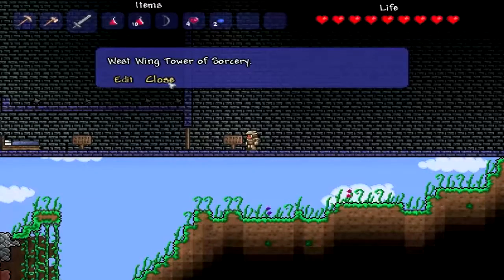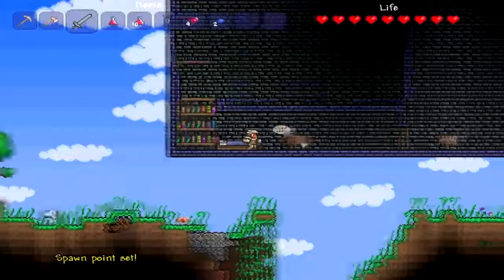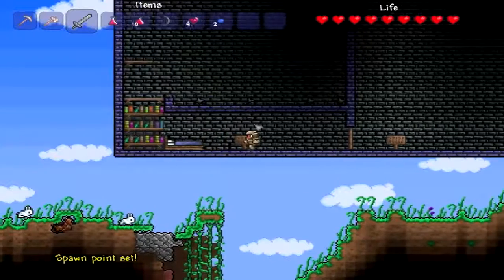West Wing Tower of Sorcery. Okay. So I can save my spawn here. You sense a strange magical force somewhere nearby. Maybe you aren't alone in this tower. Huh, so I'm not alone in this tower.